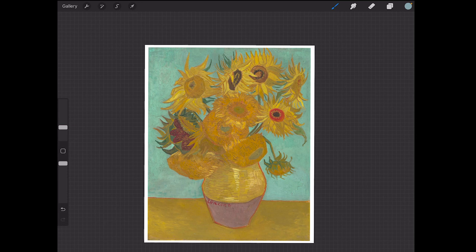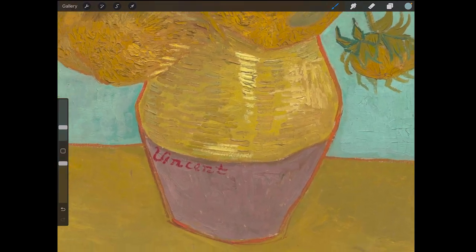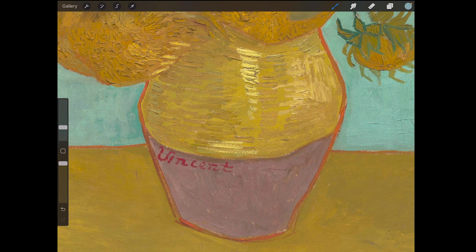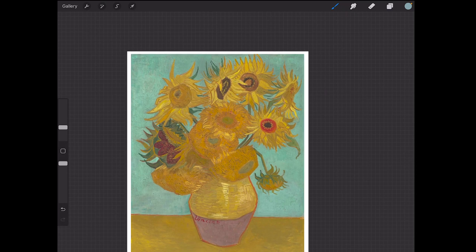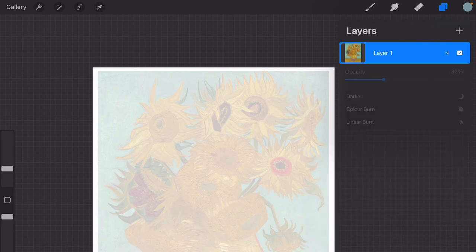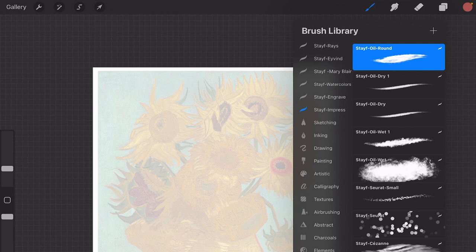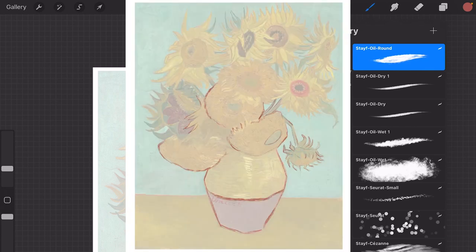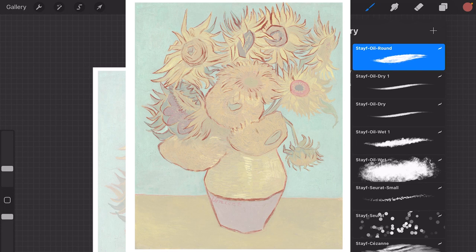What I'm first going to do is make a sketch, because when you zoom in, you can see that he first made a sketch with red and then painted on top of that. So I'm going to lower the opacity on this layer, and I'm first going to draw the outlines just using some brown red. For that, I'm using the Stayf oil round, and I'm just gonna time-lapse this. It's just tracing the image so that you have a base sketch you can work with.